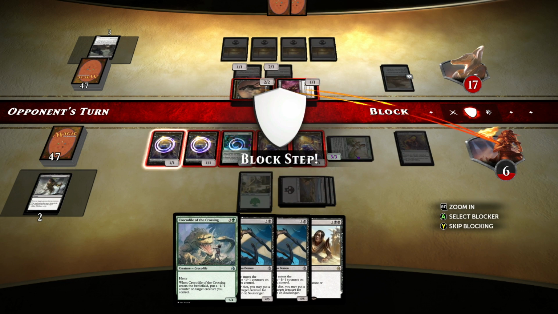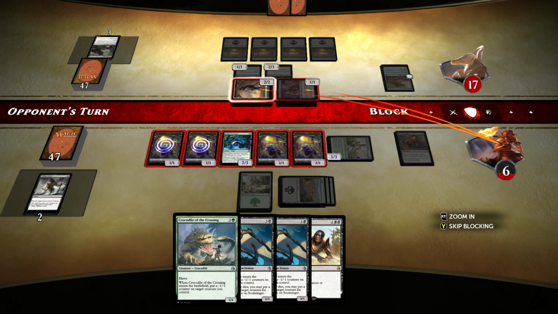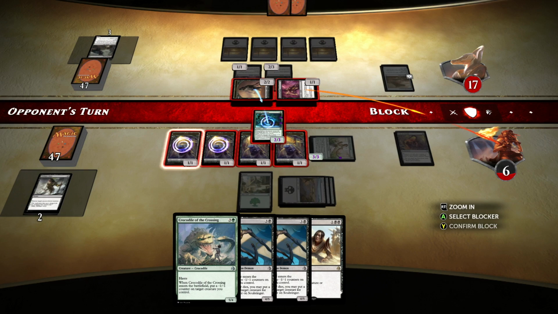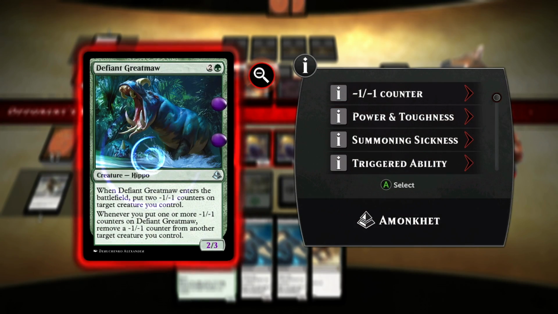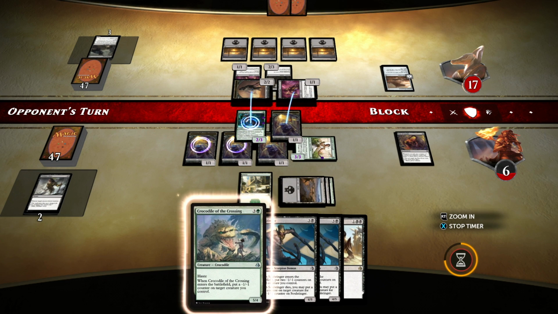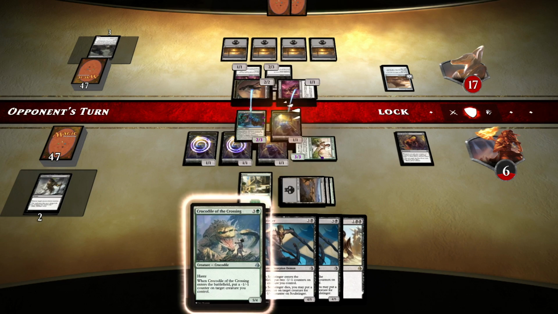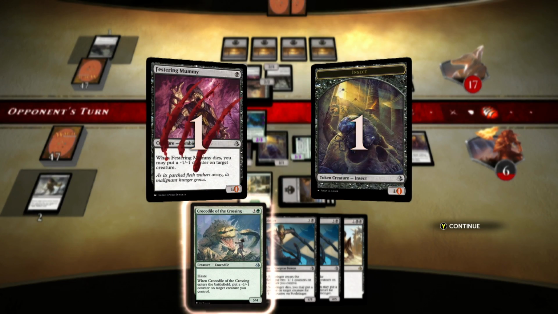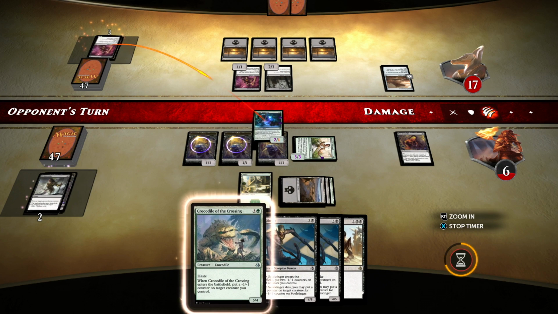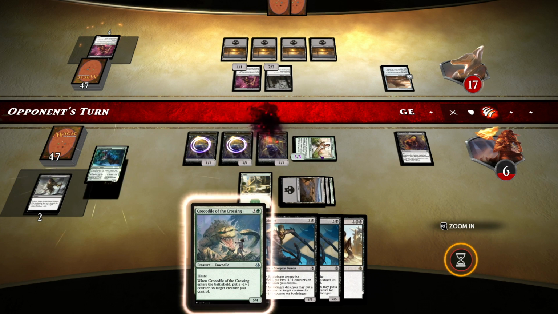Okay, let's see, how do we want to block here? Alright. I'm going to take this thing out. Yeah, that seems fine. And then I'm going to block here. I'm assuming that the Festering Mummy will put the -1/-1 on the 2/2 guy, but that should be fine. Oh no, he put it on that guy to kill him.